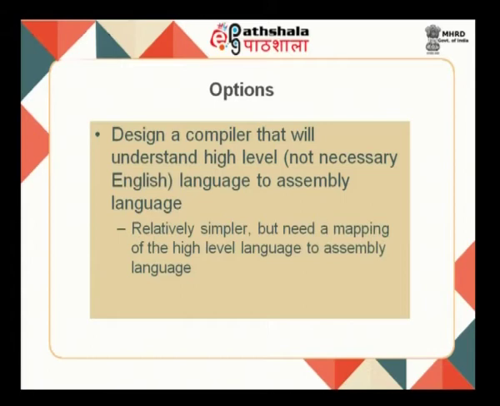So, we design a compiler that will understand high level language, that is, it need not be a pure English language, but it is somewhat closer to English where humans are comfortable in coding, and then it is going to convert that to assembly language which the machine can understand. This is simpler, but it needs a mapping of the high level language to assembly language. And then we can design an assembler that is going to convert assembly language to machine language.